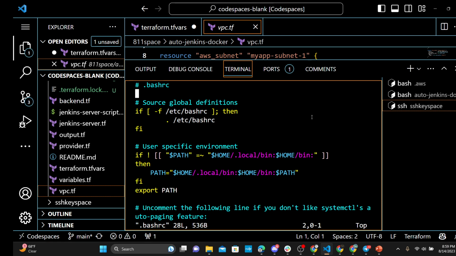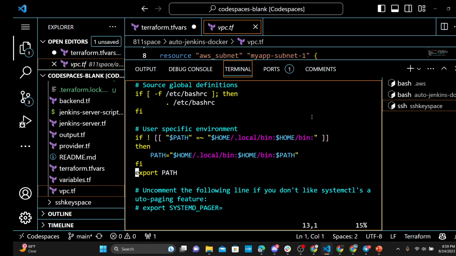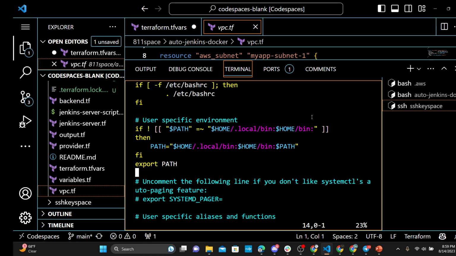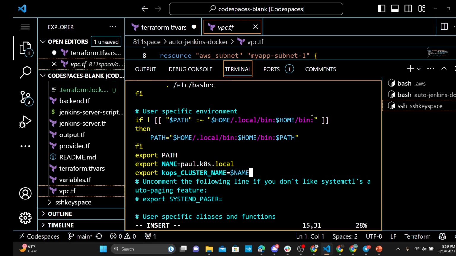And once we are in this file, we can get right over here, go into insert mode, and we have that right there. So our cluster name is going to be Paul Cube8.local, this right here. You can change it, you can modify it however you want to, guys.